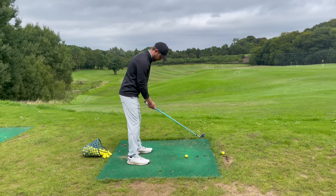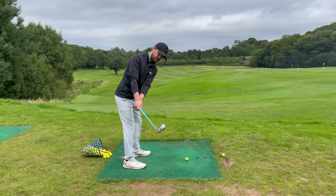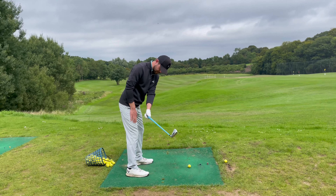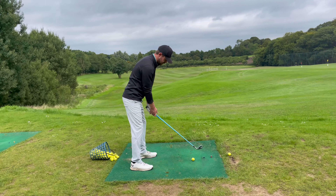We have our setup — we've covered grip, setup drill, and we've worked into this takeaway, hopefully just been hitting from here to here all week practicing. The next stage is once we've got here, where the left hand gets to the right leg, that's where we're going to start to initiate the wrist set. We're going to start to get here, and that is the next feel.